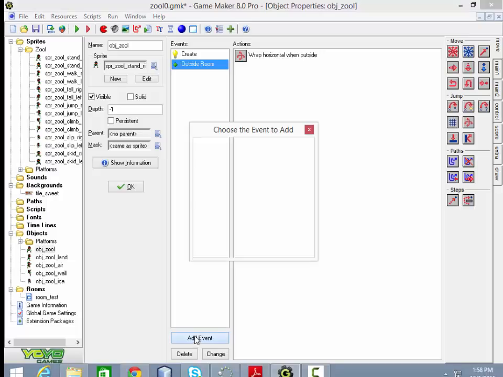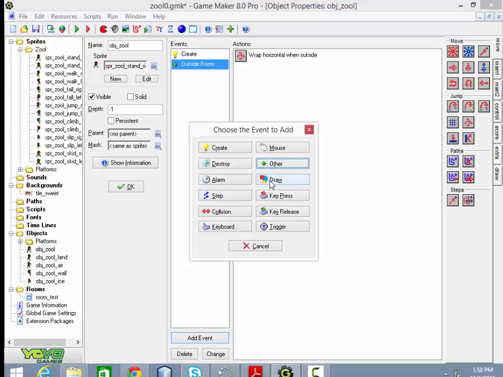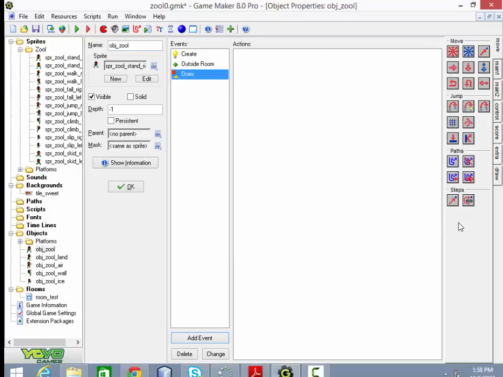Now we have to add a draw event, and then we have to draw the different states. Remember, it's the responsibility of the parent object Zool to draw all the other states. We have to first test to see which way we're facing, and then we have a little bit of work to do. This all happens in the draw event. Now in GameMaker, you can't draw anything outside of the draw event. All the drawing has to be in the draw event. You can't just call the drawing commands anywhere. So we're going to add a draw event here, and it's the responsibility of this object to draw all the other Zool states.